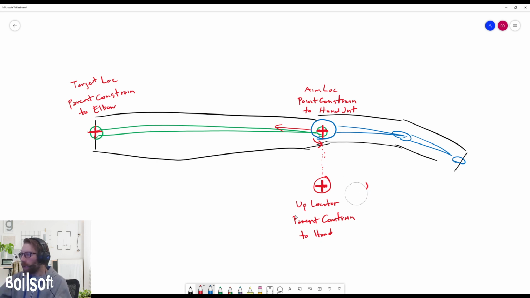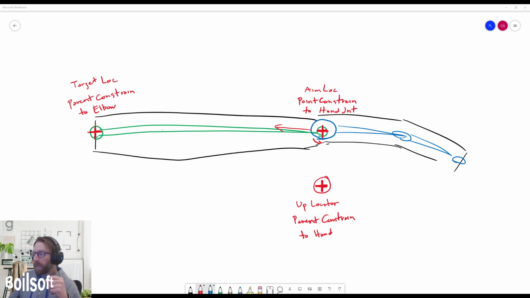Okay, so let's go ahead and get rid of these extra little notes that I drew in here. Those are our main components. We have an aim locator that's going to be positioned at the wrist. It's going to have a point constraint, so it stays locked, not to the wrist, I'm sorry, to the hand joint. We have the target locator that's going to be constrained to the elbow joint.